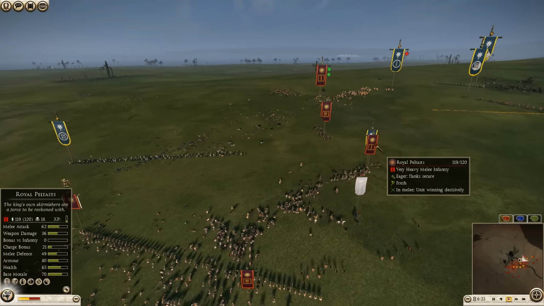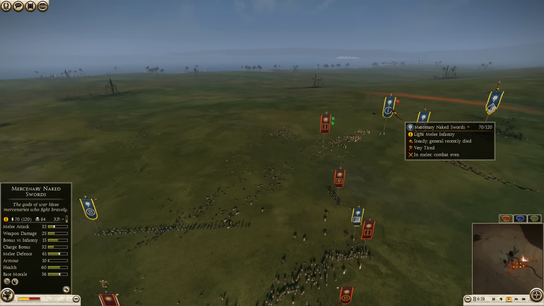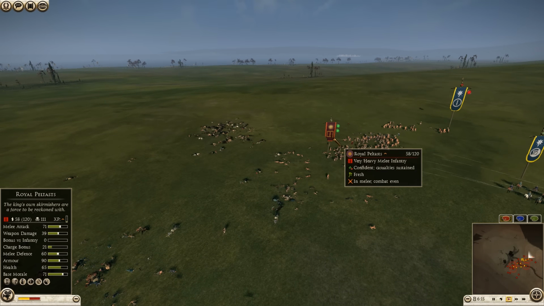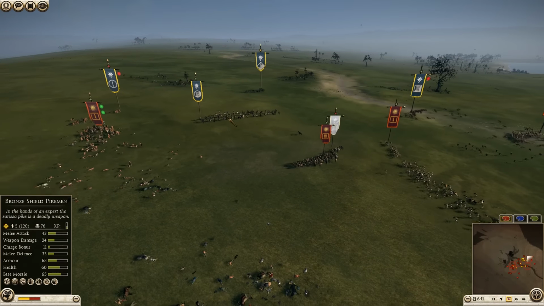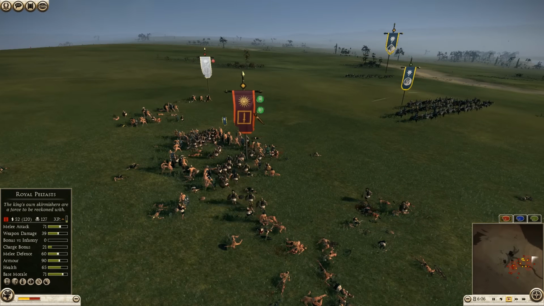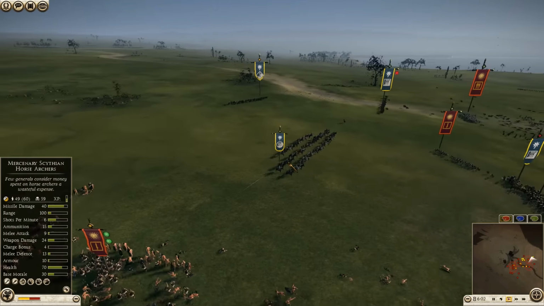My Pontic Royal Cav is down to 24 men, killing off some of his archers and hitting some of his Royal Pelters, but all in all not doing great. Mercenary Naked Swords has already got a single XP chevron chasing after some of these Royal Pelters, and they're getting a lot of kills on the Royal Pelters, who themselves have done decently, but they were chasing after my Cappadocian Cav, which I pulled away, and that meant that while they were chasing after them, my Naked Swords were getting a lot of decent kills.